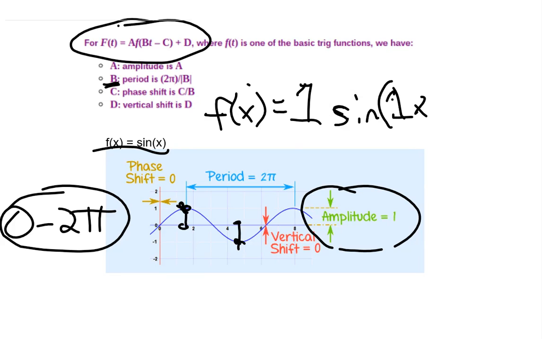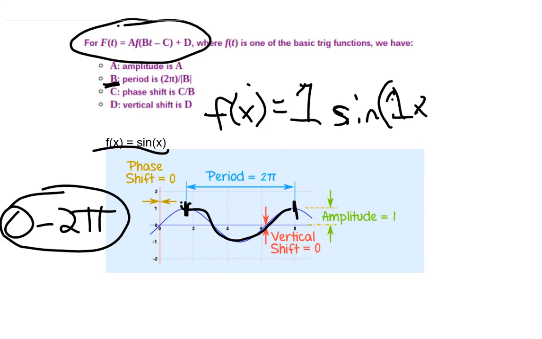Now, you'll notice there is no frequency listed on this graph. It's because we don't talk about frequency. What we talk about is the period. The period is how long does it take my graph to complete one complete wave. And we can see here from peak to peak is going to be one complete wave. So from peak to peak, it takes 2 pi, or 1 complete rotation.